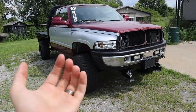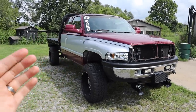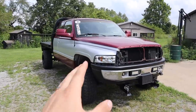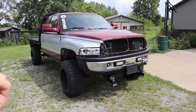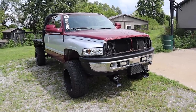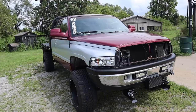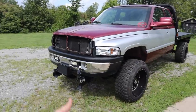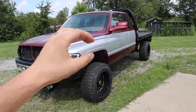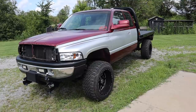Overall the truck drives great. The only problem is the idle is set so low — it idles at like 300 RPM or less, so you're fighting the truck to keep it running. You have to keep your foot on it at about 600 RPM at lights; in drive or reverse the idle drops so much it really wants to stall out. But it's just a very minor adjustment — there's a small nut on top of the throttle linkage and if you adjust that a little bit and re-tighten it you can bump your idle up within five minutes.